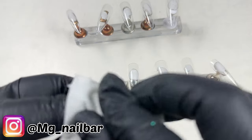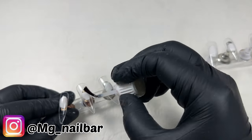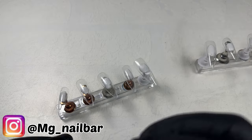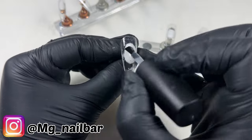If you are new here, my name is Maria Alejandra and for today's video I have this set of comic nails. This is a very popular trend that is all over social media, so I wanted to give it a try. And since we are in fall and winter season, I chose to do this trend in nude colors.